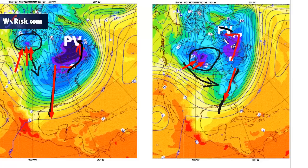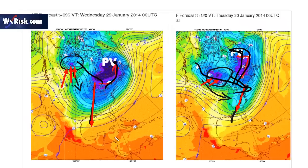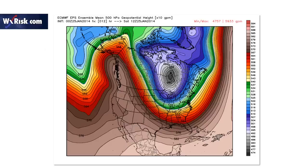So it goes all the way up here, and it's doing this because this feature is kicking it out. This feature is going to kick out the polar vortex, and in doing so, it's going to make sure that this low on the southeast coast cannot come up the coast. That's the important feature.